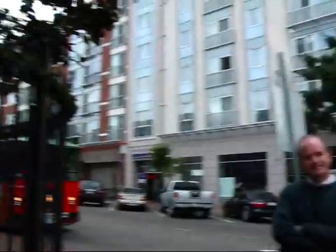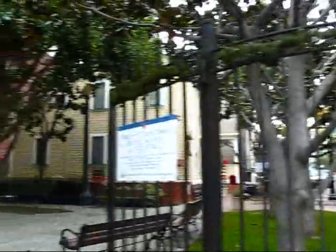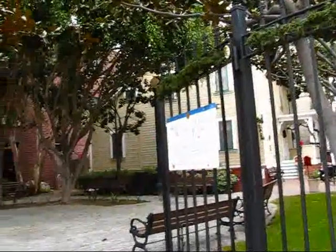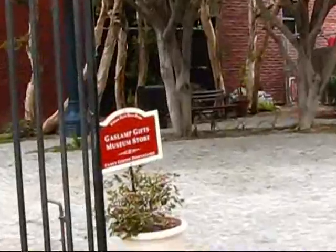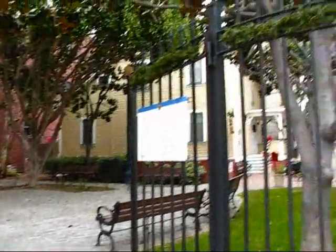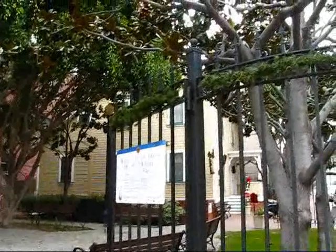So William Heath Davis is a little bit of a sad story of going belly up on a risky real estate move. This building is one of the original prefab homes. It didn't have running water or electricity even in the building until 1986. And it actually wasn't originally sitting right here — obviously this was moved down here to now be a museum.